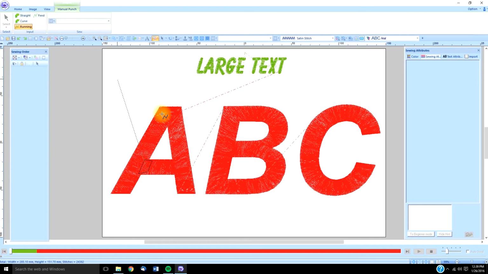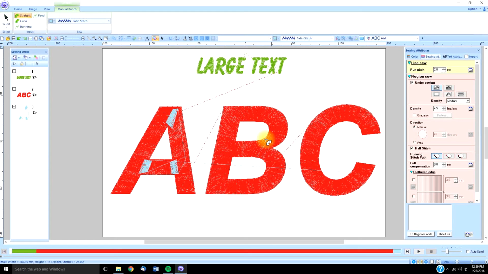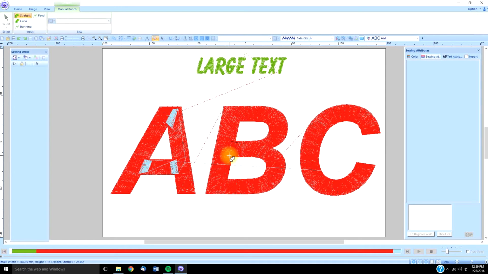Then I'm going to go to a running stitch. I'm going to go here, go back to my straight block, bottom, top, bottom, go to my running stitch, go to here, go back to block, bottom, top, double click. Now let's correct these areas on the B as well. Top, bottom, send out a running stitch to about here, go back to straight block, double click.